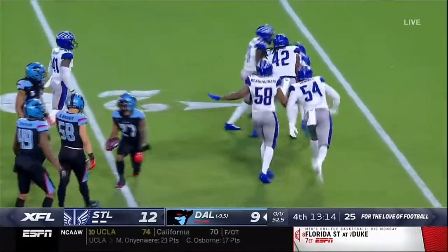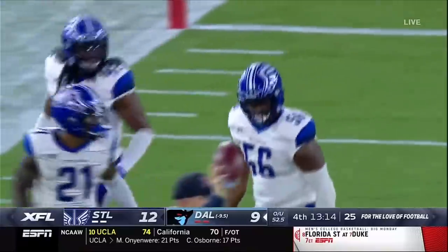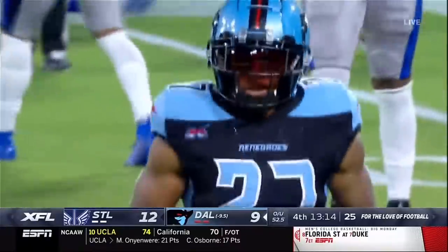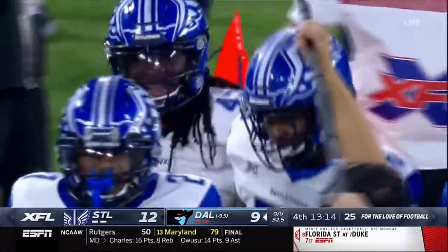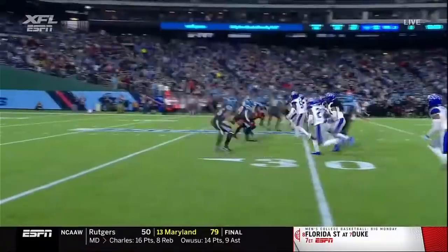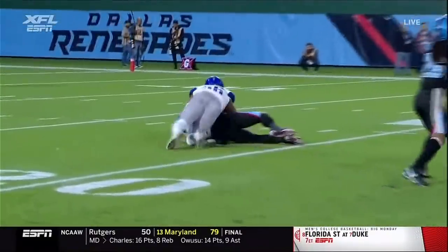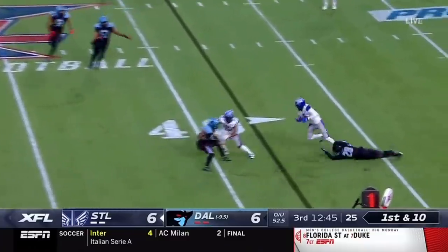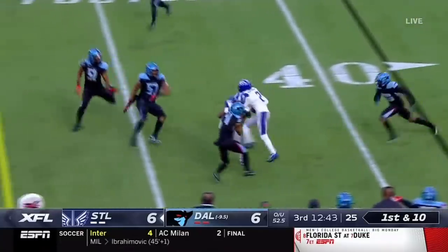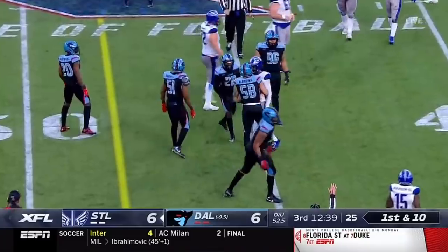St. Louis getting momentum from both sides of the ball. Derek Hoskins out of Florida State — this is textbook tackling, this is the way you draw it up, helmet right in the chest. Out to LaDamian Washington, gets through the first man, good blocking on the edge. Washington gets leveled at the 45-yard line. Asante Brown takes him down.